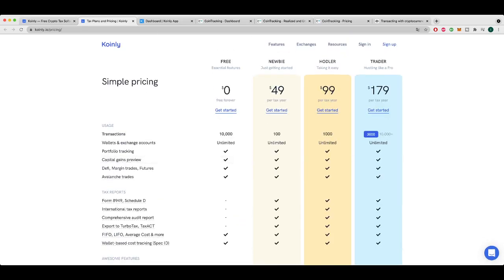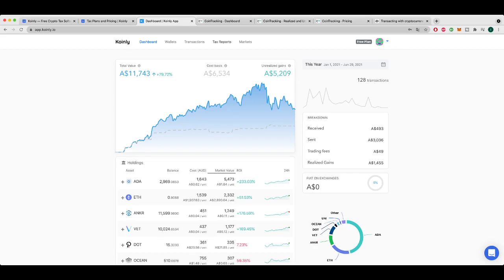So this is what the Koinly dashboard looks like. As I said, I did put in some of a smaller crypto account. You can see here my biggest gains came from Cardano, ETH, Anchor, and VET, on a bit of a loss for some of these other ones. And some of these losses are also because I've transferred the funds out, or I've used, or I've sold too early, or whatever the case may be.